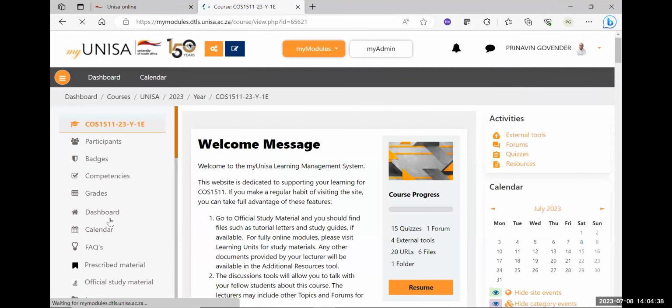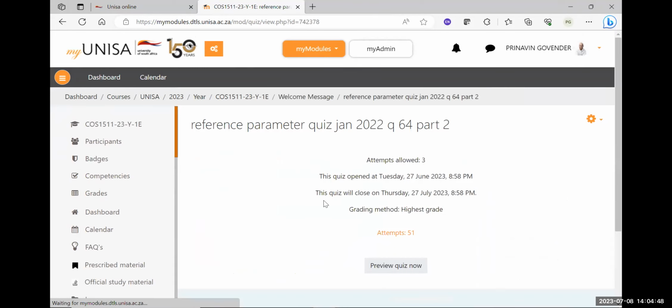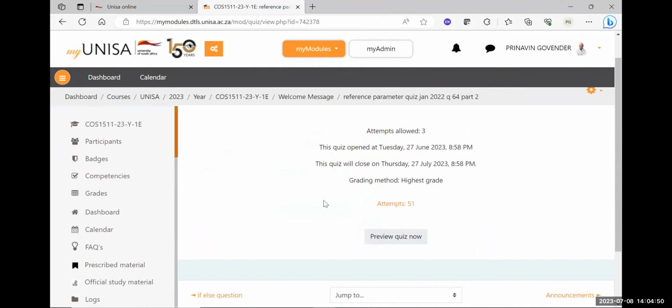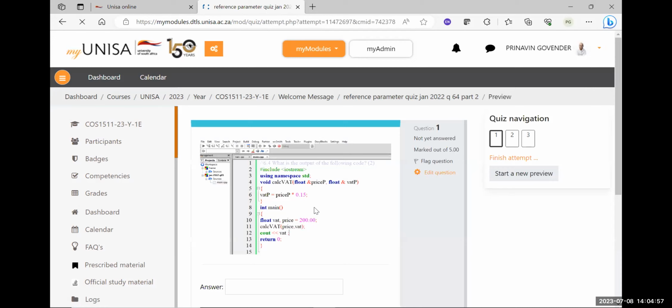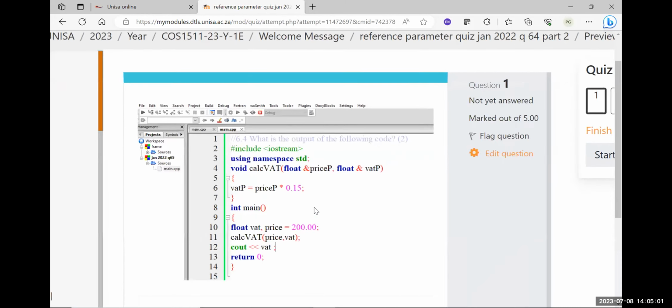All right, so I'd like it, if possible, if you could do the quiz on reference parameters. This was a question from January of 2022. I'd like it if you could try that, please. I'll help you along. Just to preview the quiz, it says, what is the output of the following code?